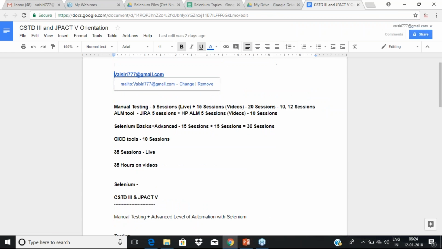So basically, I gave a picture of what we're going to do. It's a manual testing session, which is purely theoretical, trying to understand the various concepts around software development methodologies. Where do the roles and responsibilities of QA come into the picture?